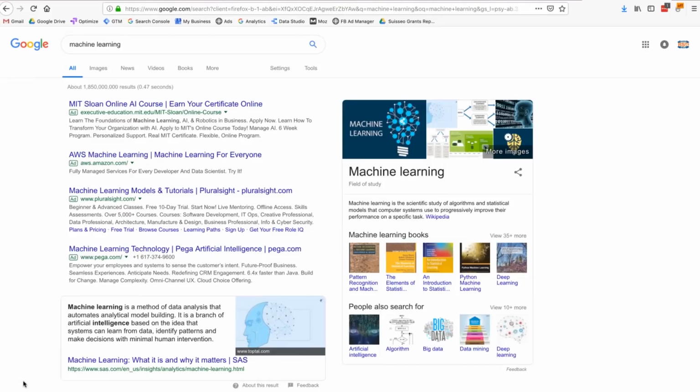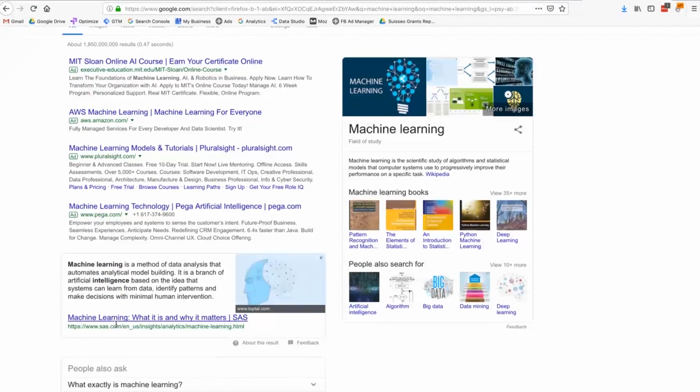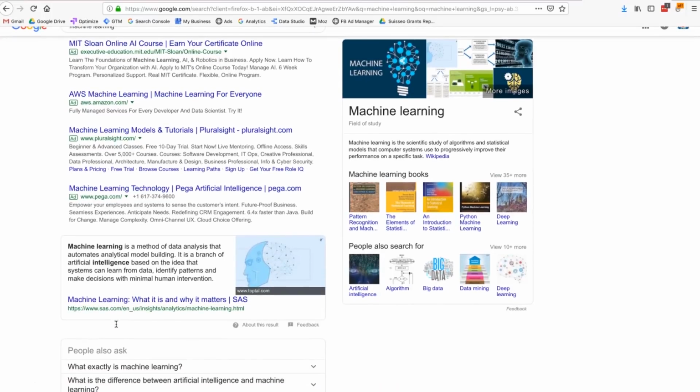So if I go to, say, google.com and type in machine learning, here you can see some paid search ads. Okay, and why do I know they're paid search ads? Because I can see "Ad" next to them. But if I look below the paid search ads, but above the organic search results, I see a paragraph featured snippet. And this is nothing more than informational content about machine learning.